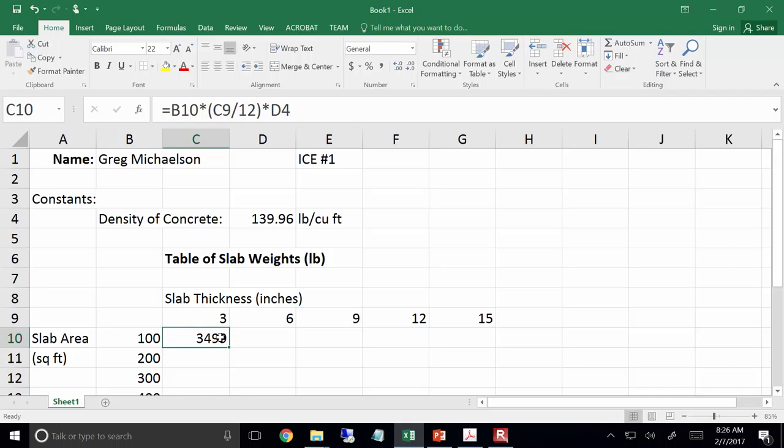Now what I want to do is fill the table. So watch what I'm going to do. I'm going to take this fill handle, and I'm just going to drag it over. Let's see what happens. Excel's not happy at me right now, is it? It doesn't like me. Anybody guess why? Why is Excel upset at me right now?